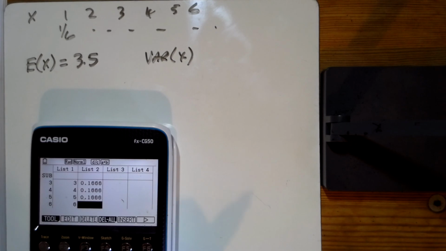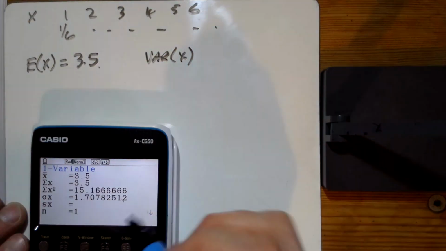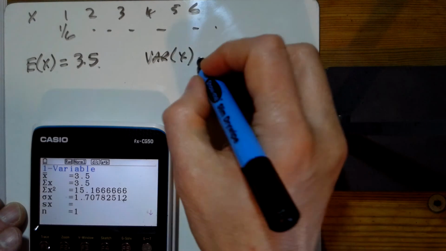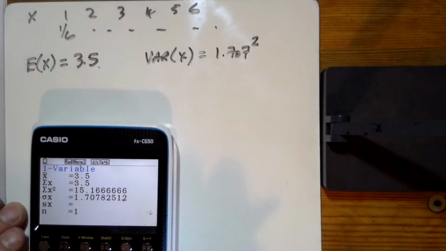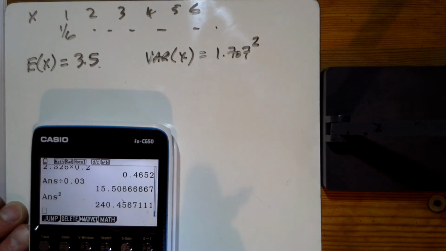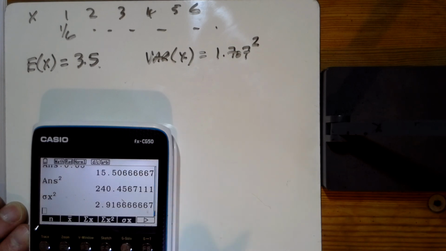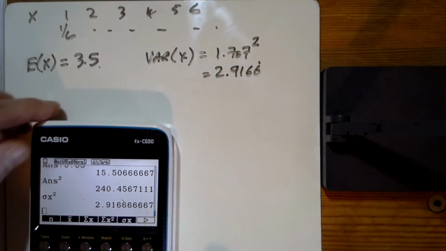1/6, 1/6, 1/6, and when we go to the one variable calculations, yes, we knew the mean was that, and here we've got the standard deviation, so we've got 1.707, and we're going to square that because that's just the standard deviation. I can do that in here, so variables, statistics, result, it's X, there it is, and if I square that, I get 2.9166 recurring as my variance.